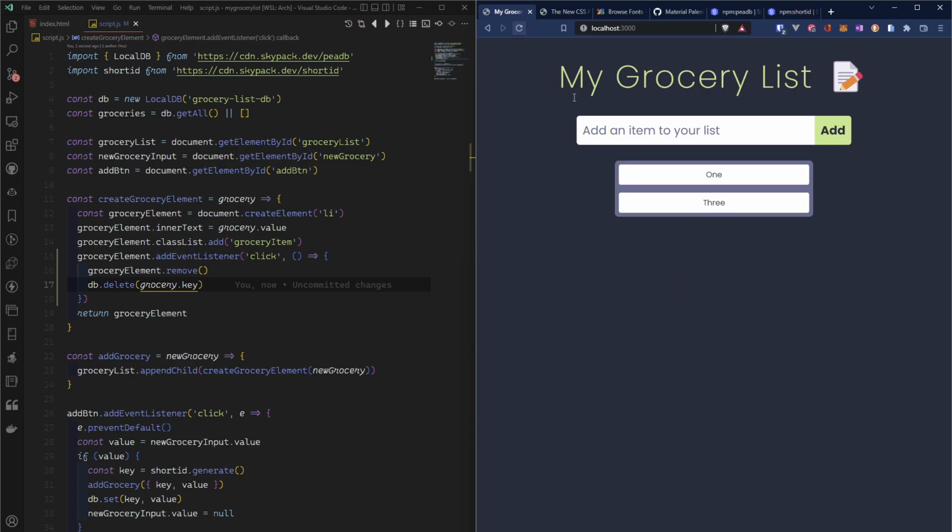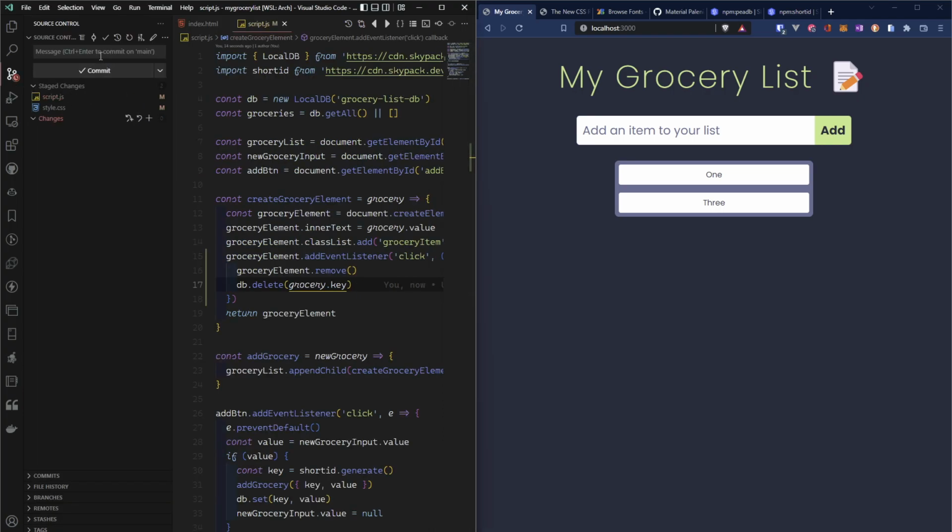Refresh. It's not there anymore. So with that, we will have persistence and we are able to delete data. Let me add those to added delete. And now I have a persistent database using local storage.